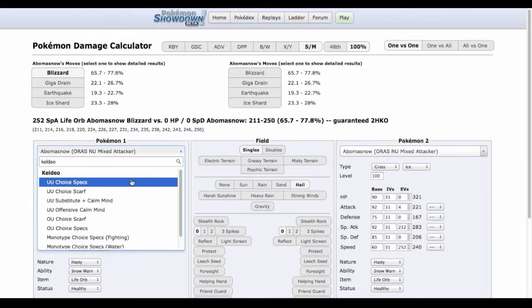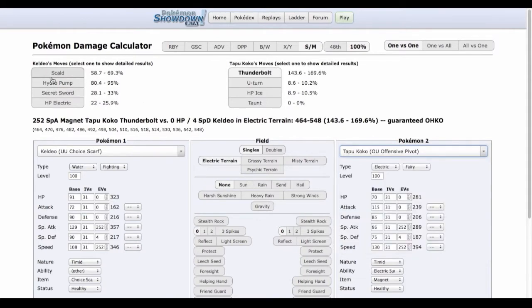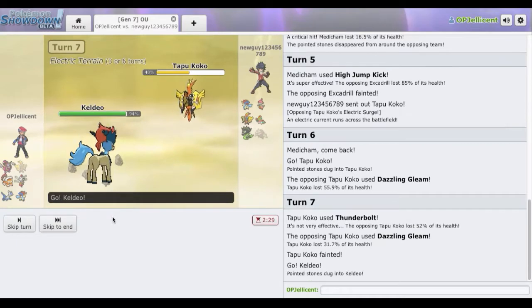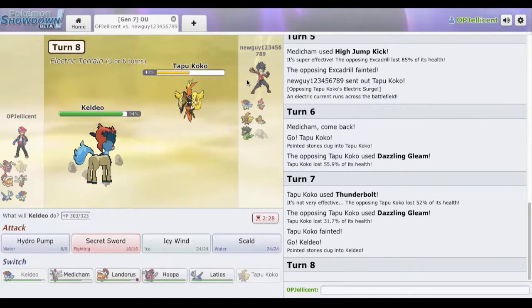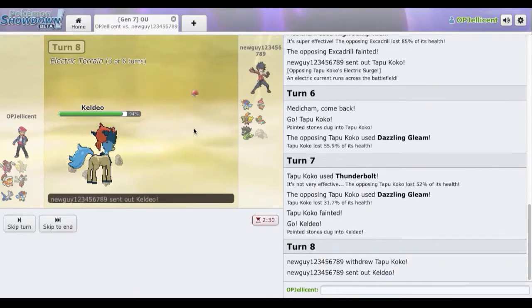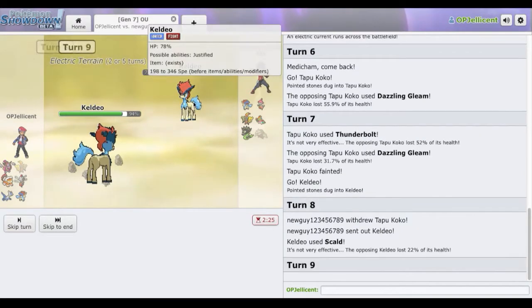Let's check. For Choice Scarf Keldeo against Tapu Koko. If he's an offensive pivot, Scald is doing 58 to 67. Yeah, so we can just easily go out into our Keldeo right here. He doesn't have the best Scald switch-ins. His main one is his own Keldeo, which we can always take damage on. And we have Lottie as a great switch into that. So if we can get rid of this thing right now, then that would be amazing. He is just going to bring out his own Keldeo on the Scald. A burn would be nice.